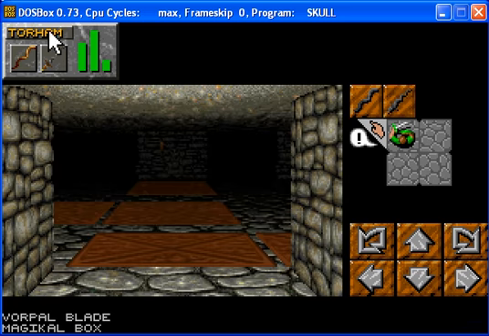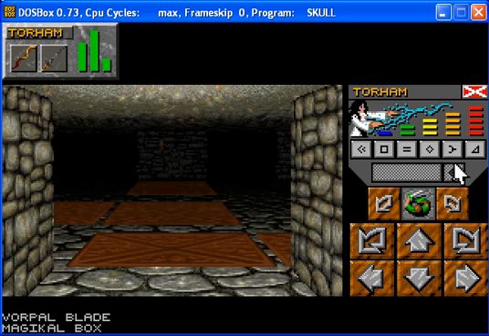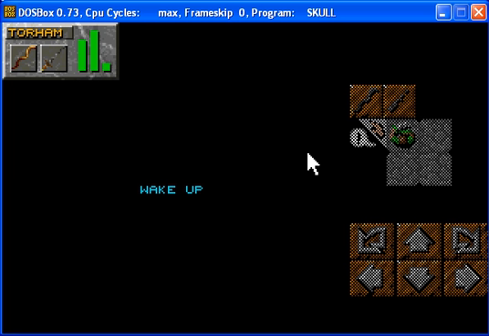However, I do need to go ahead and rest up and get my mana back. And I'm going to go ahead and pre-prepare a harm non-material spell, as that is what we're going to be facing here very shortly. Alright, let's go ahead. That looks good. Rest up. Get our mana back.